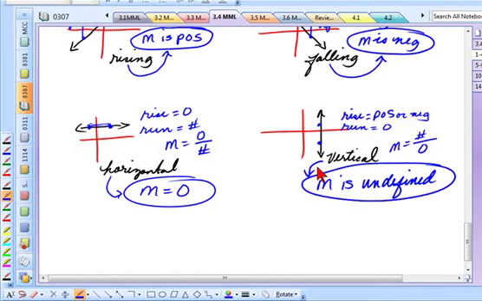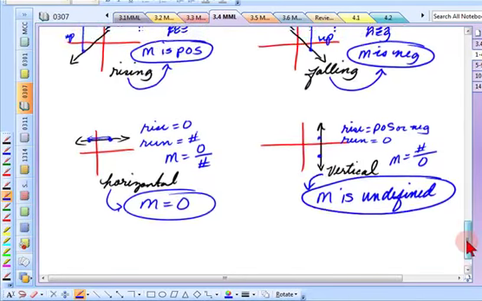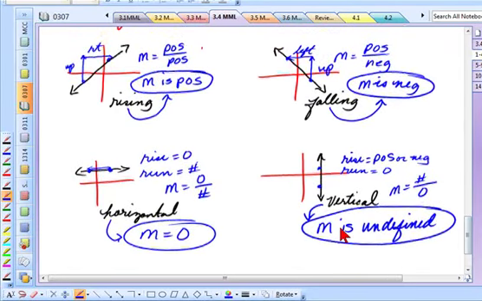Thinking about skiing, can you ski, even good skiers, on a vertical surface? No, gravity will make you fall off. And if you're not careful, you will end up looking like me. Okay, so to keep these two straight, so you don't get them confused: horizontal, this is me skiing, the big 0. This one, can't do it. Impossible, undefined. It would be very nice for you to remember these things.